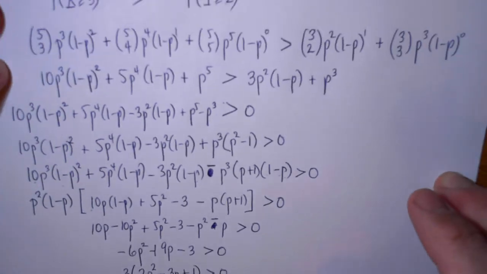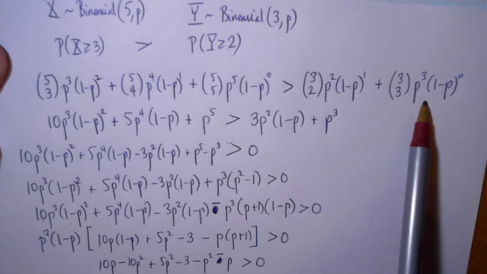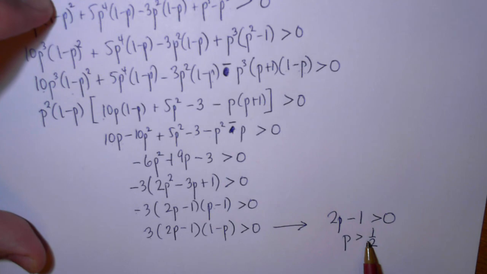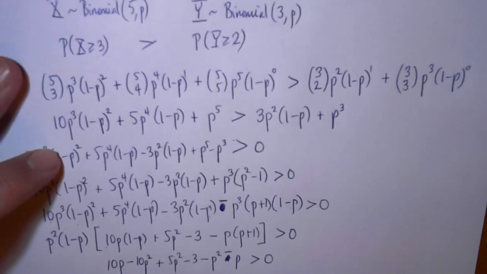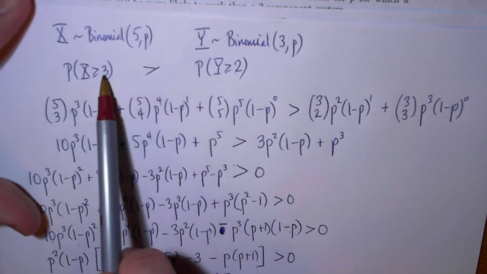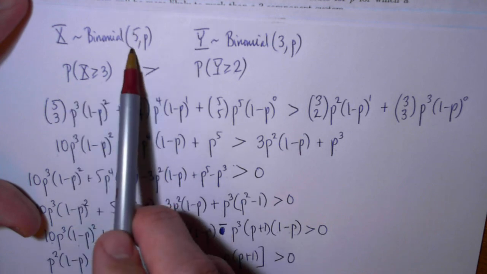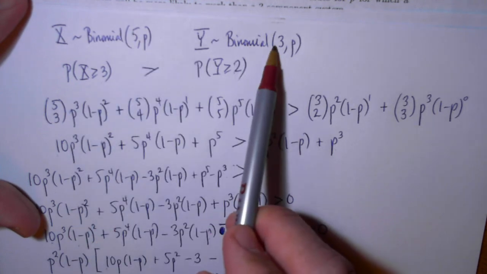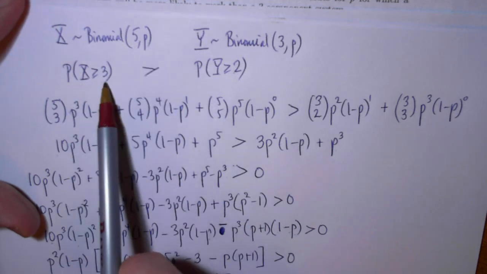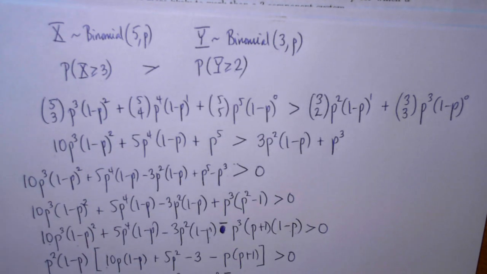So the ultimate upshot is that for this nasty left-hand side to be greater than this right-hand side, what has to happen is that p has to be greater than 1/2. Now that makes sense, right? If I want at least half of the trials to be successes, and if p is more than 1/2, then it stands to reason I want to have more successes as opposed to less successes. If p is bigger than 1/2, then I would expect that the chance of having more than half of them be successful would be bigger than if I only had 3 attempts.